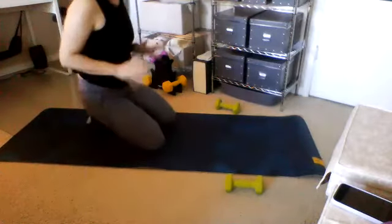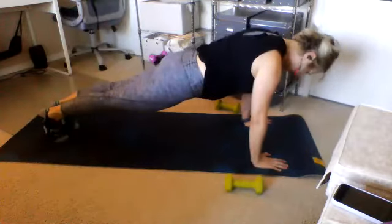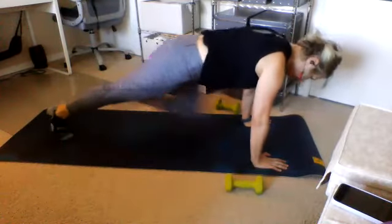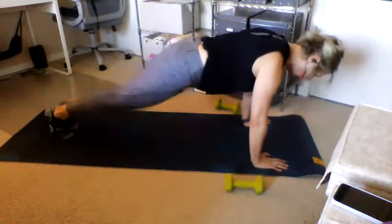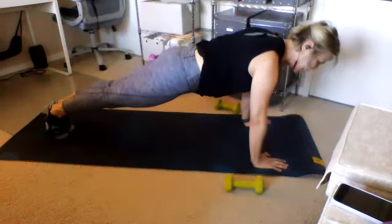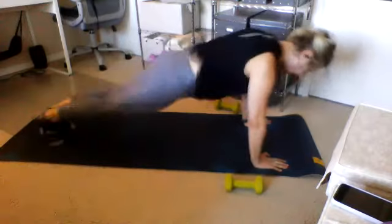Punch. That's enough. And mountain climber. This is more explosive. You can do it slow or fast. Hands right underneath your shoulders. You're gonna do knee flexion, hip flexion, and then you can take it harder, faster, without sticking the butt out. Okay? And plank jumping jacks. Plank jack. Out, in, out, in, out, in.